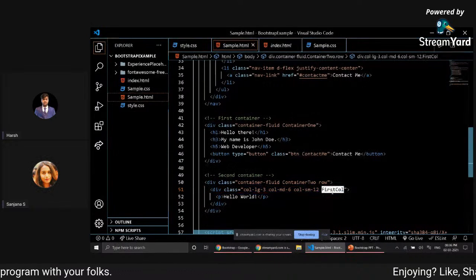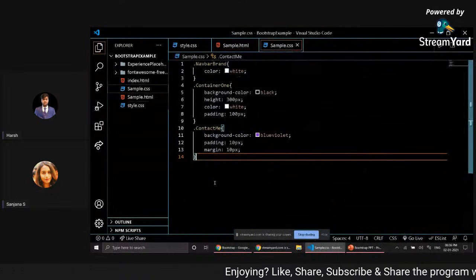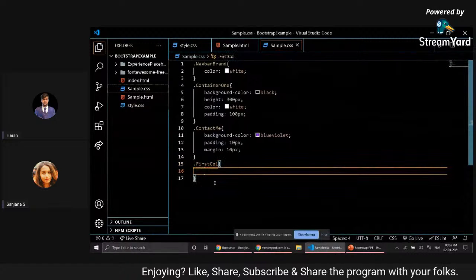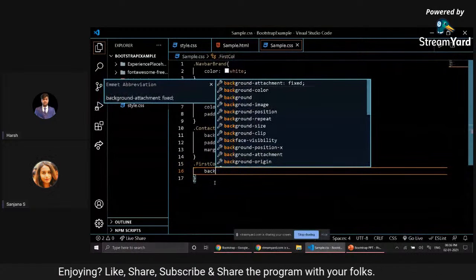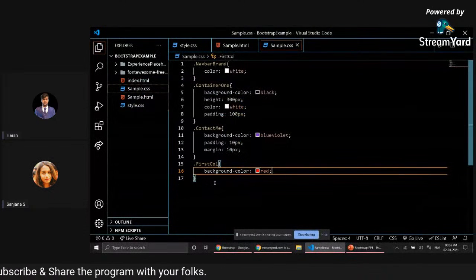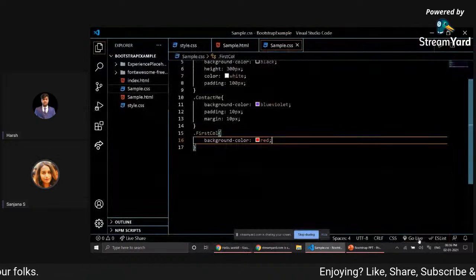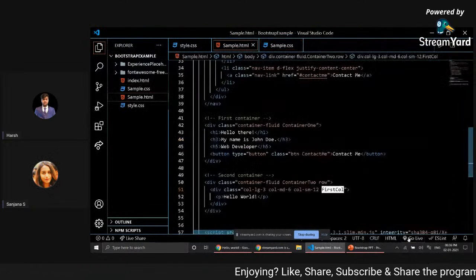It's the first column. So let's make this background color red just to show you how this would look. Oh, let me just make this go live again.